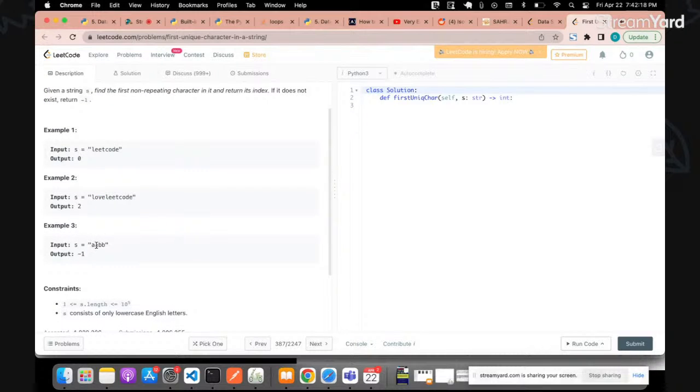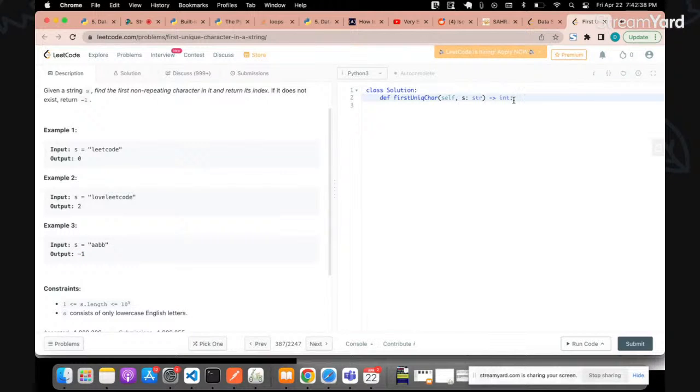Here you have A, which is repeating, and you have B, which is also repeating. So output is -1 because there aren't any non-repeating characters at all in this string.